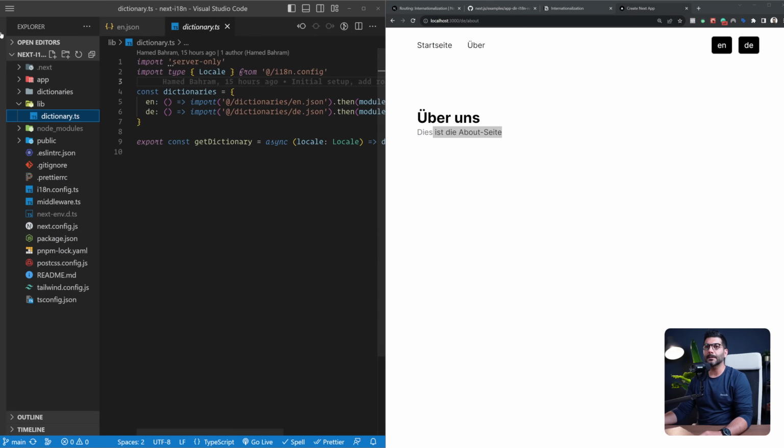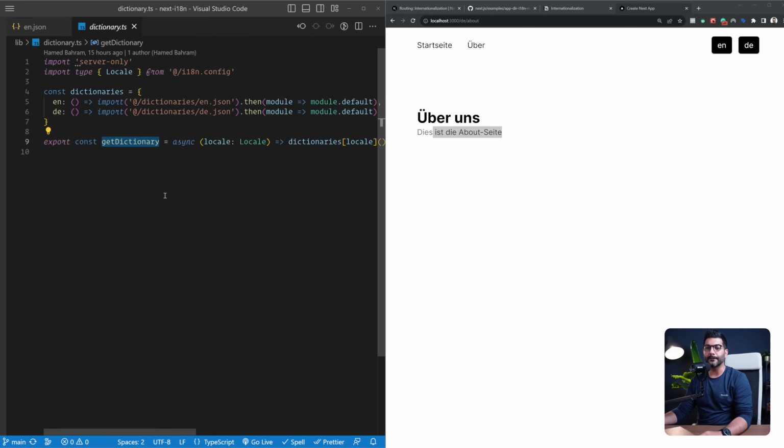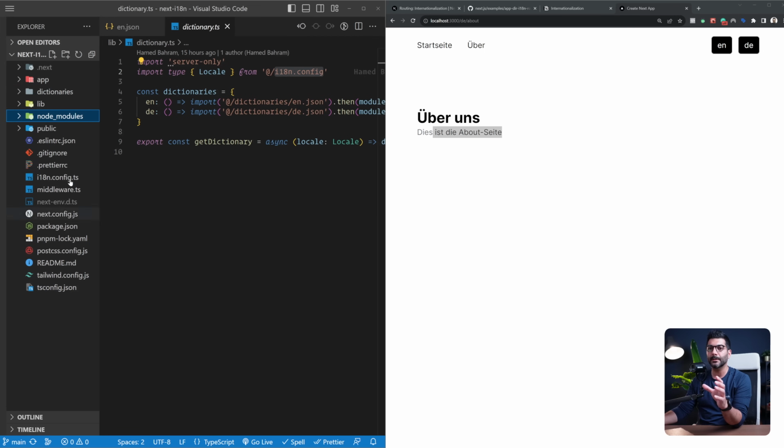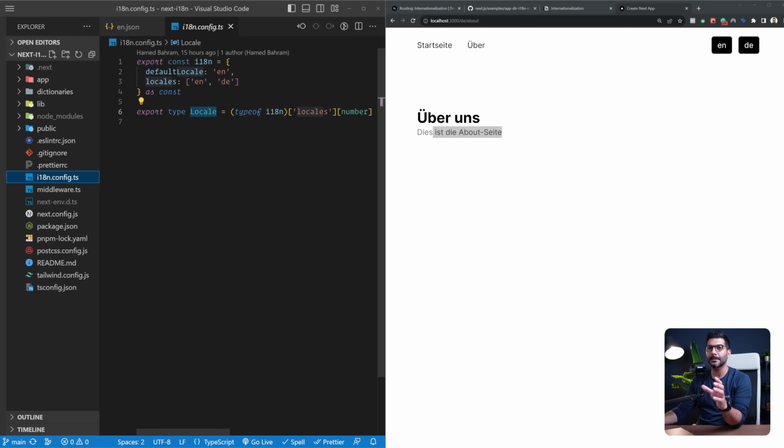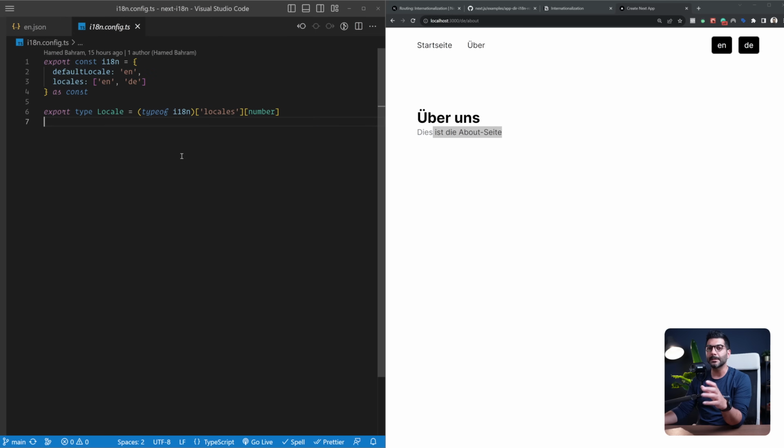Now, going back to this file where I'm defining the getDictionary function, you can see I'm importing this locale type from i18n-config. If you go to our project root directory, you can see this i18n-config.ts. This is a file where we can define our internationalization settings in one place, so we can pull it in different places that we need throughout our application.